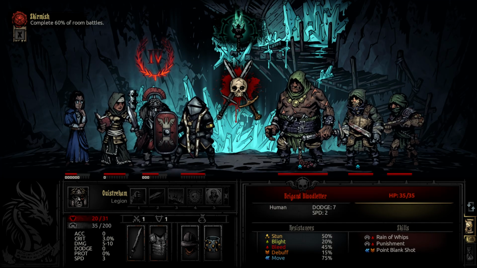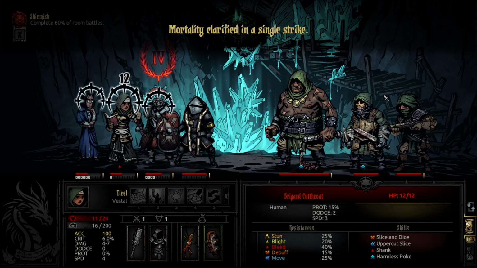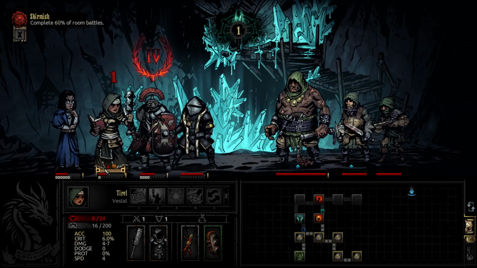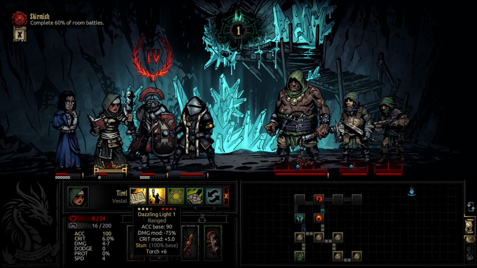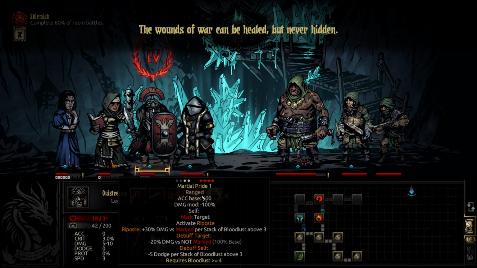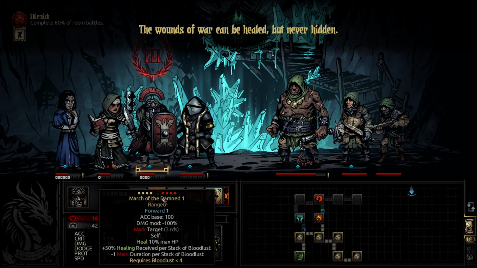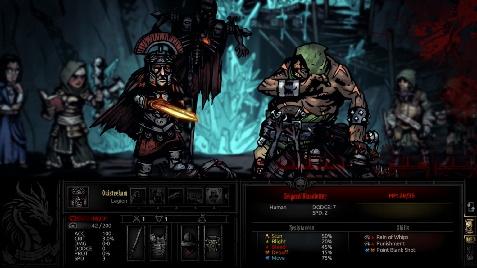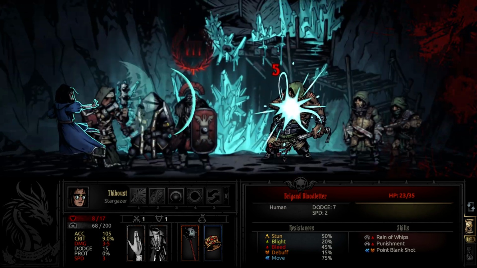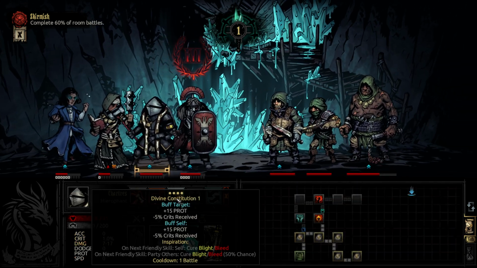Okay, brigands. You've got to go down. Mortality clarified in a single strike. The wounds of war can be healed, but never hidden. I think you got a mark somewhere. Yeah. That mark's gone. Okay.